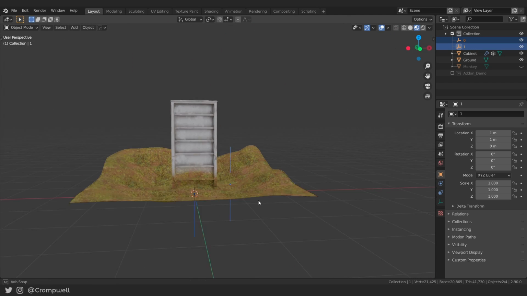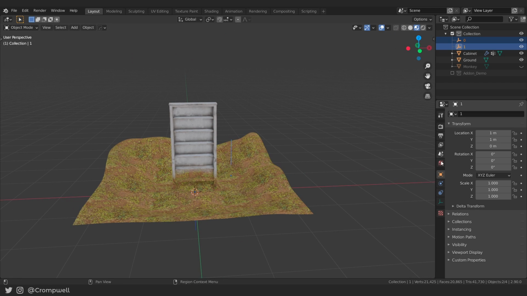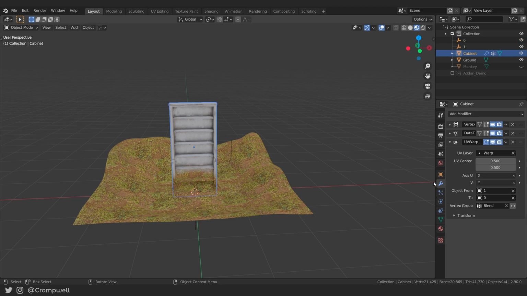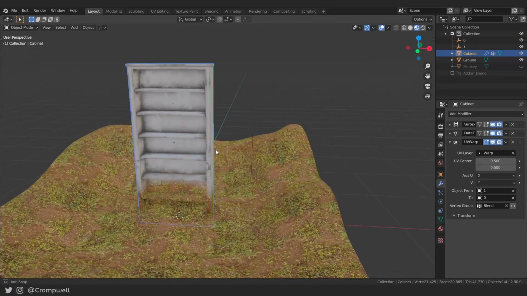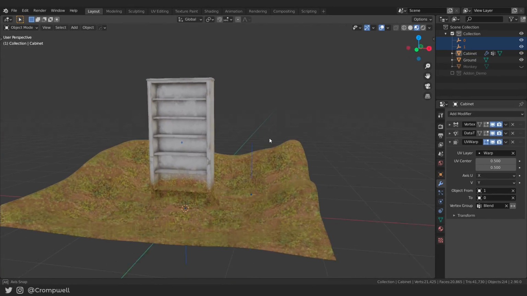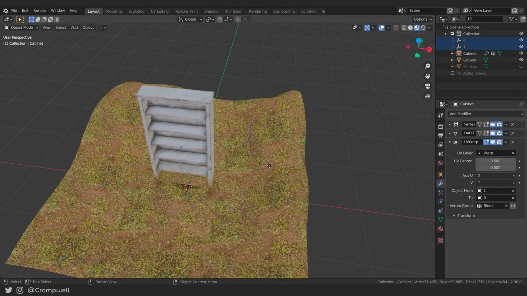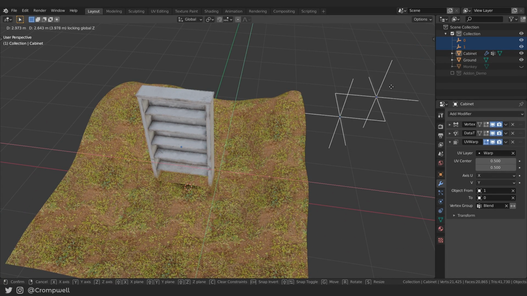So this will affect everything globally, because all of our modifiers that we are going to transfer over to any other model that we want to do this with are going to depend on the placement of these two here. And then if I move them together, it doesn't really matter because they're relative.